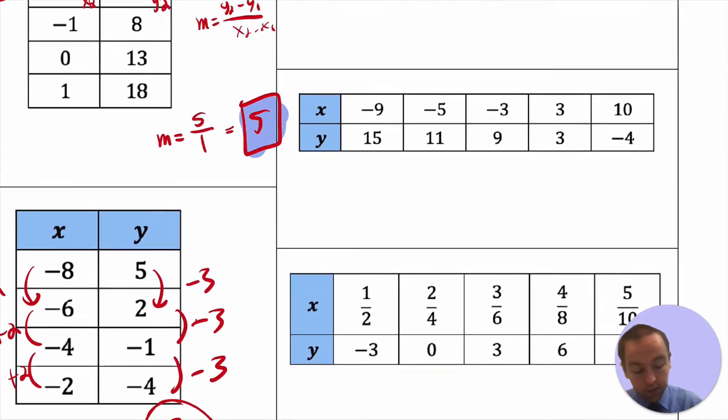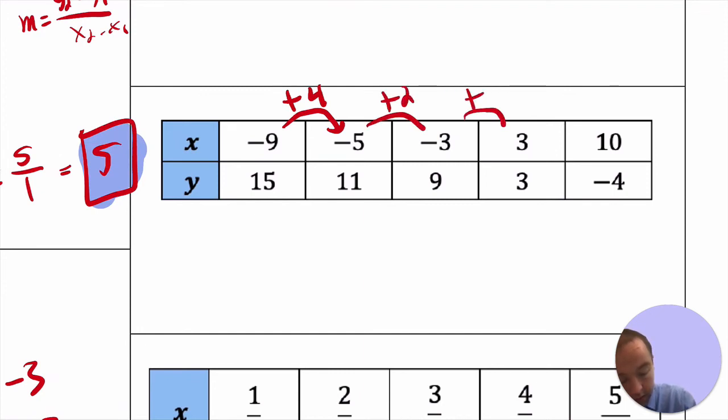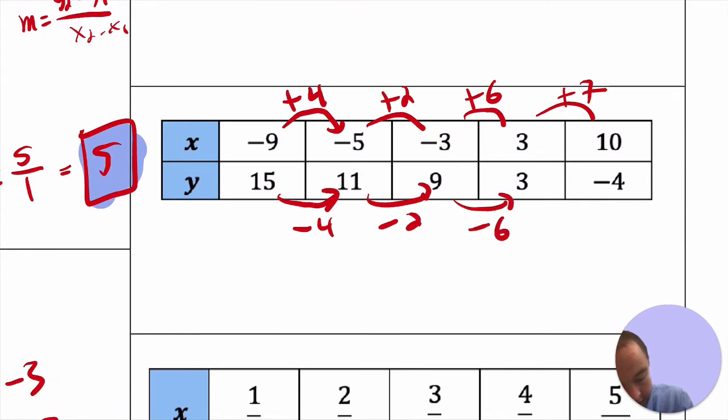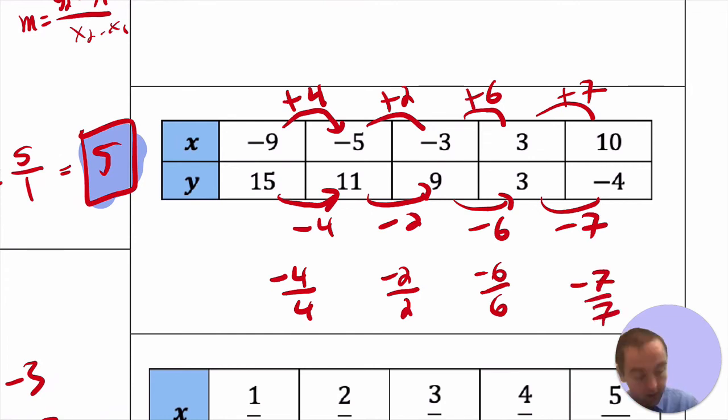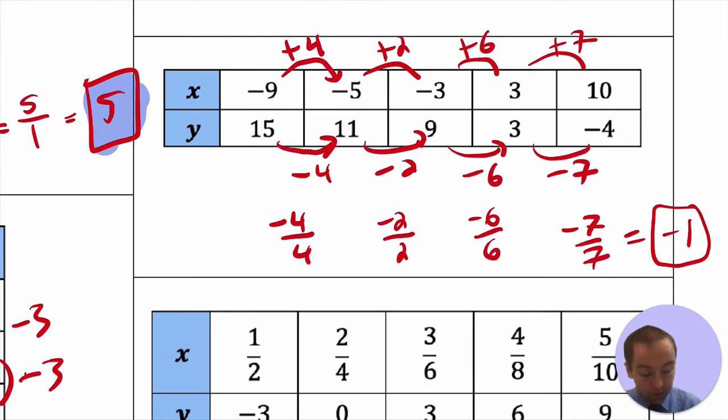Now there are going to be some cases where the points you're given on a line aren't necessarily evenly spaced with one another, and you can see that through this example right here, where there's an increase of 4 in the x's, and then an increase of 2, an increase of 6, and then an increase of 7. And if you look at the changes in the y's, you've got a decrease of 4, another decrease of 2, a decrease of 6, and then a decrease of 7. So if you find the rise over the run, you'll get -4 over 4 in that case, or -2 over 2, -6 over 6, or -7 over 7. But all of those, of course, just reduce down to -1 for the slope. It just happened to be that the points weren't evenly spaced with one another.